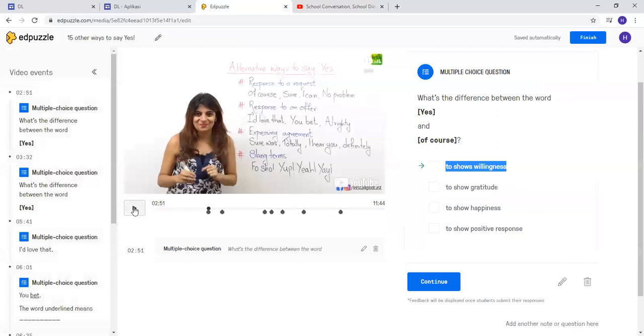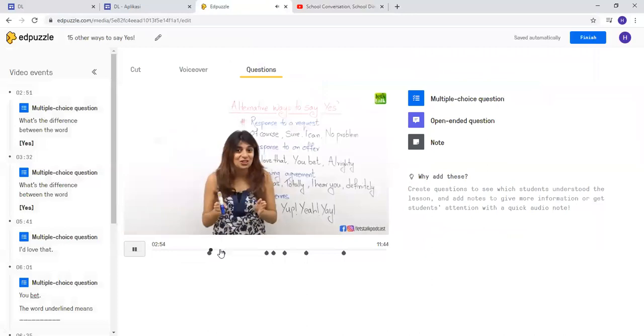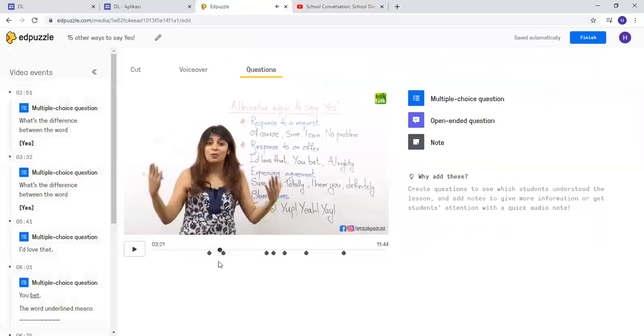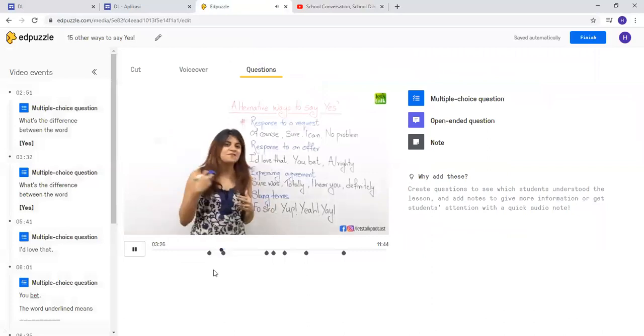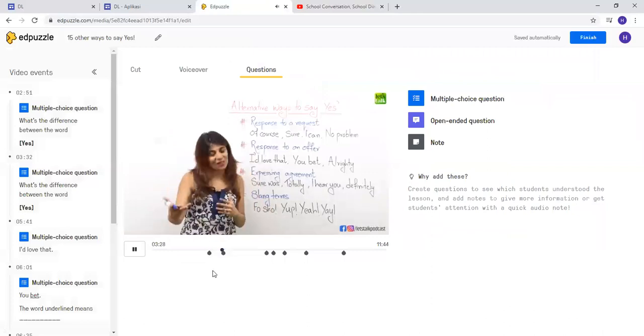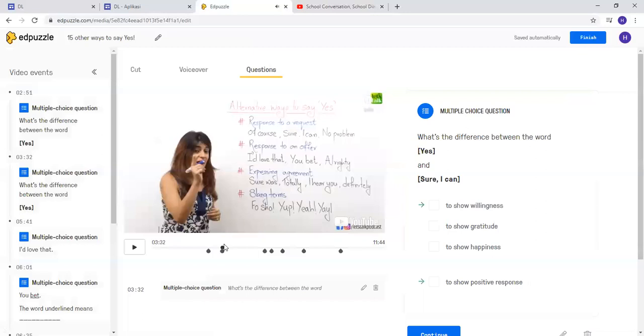And let's continue. Moving on to another phrase that you can use when someone phrase, sure Okay. I can. Okay? So this kind of gives a very positive impact on the other person who has put in a request. And okay, this is another section of the question, the second question.